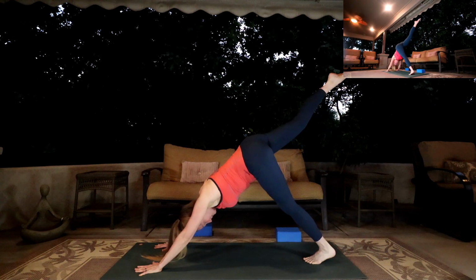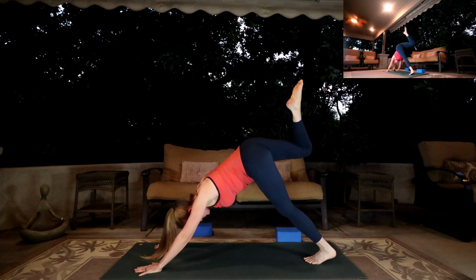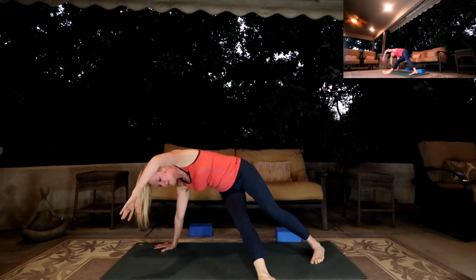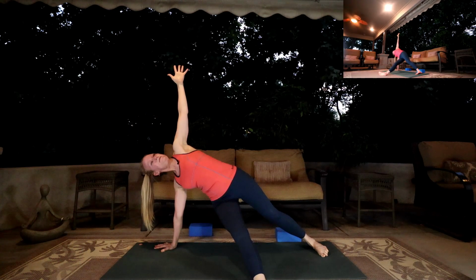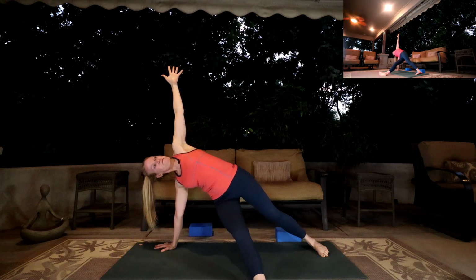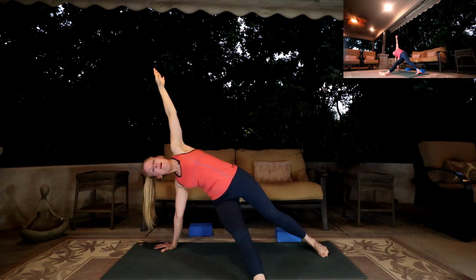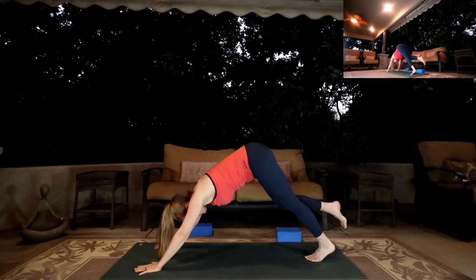Inhale, the right foot up. Bend the knee, stack the hips. Exhale, bring that leg under the body, extended side angle, coming to the inner blade of the left foot. Extended leg side plank, sorry. And as you bring your left hand down, returning to a three-legged dog.